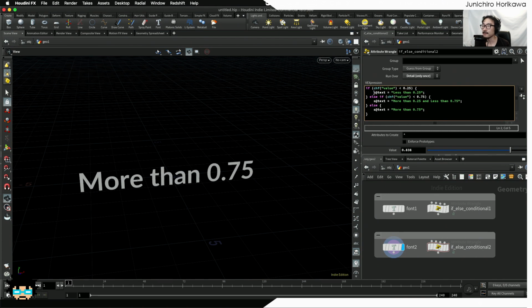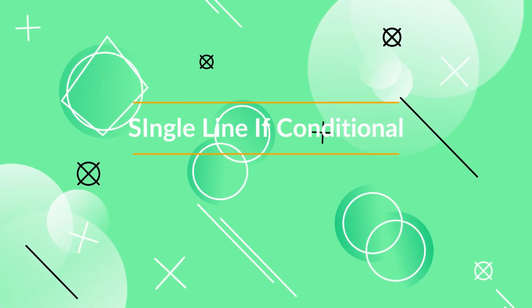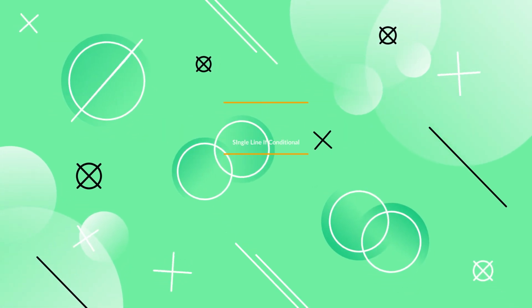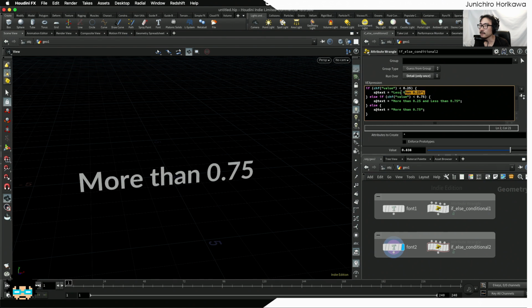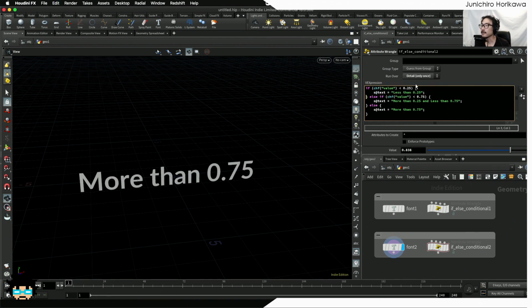Now we are currently using curly brackets to enclose the process for each condition, but if you just have one line of process like this, then there are other ways to write up the conditions in a simpler way. Using curly brackets is useful when you have multiple lines of code like these. But if you are only using a single line of code, then there are other ways to do that. So let me show you how you can do that.